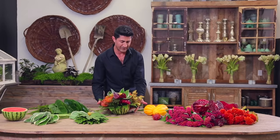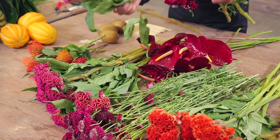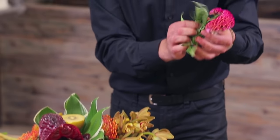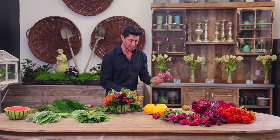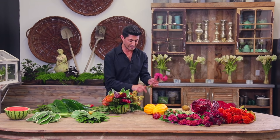I think I'm going to do a little bit of hot pink because I love bright bold colors for the summer — so much fun. These are cox combs. What you need to do is clean out the foliage like so. Even when you're using them for fresh arrangements inside water, you've got to make sure all the foliage is clean and not below the water line, otherwise it would rot.